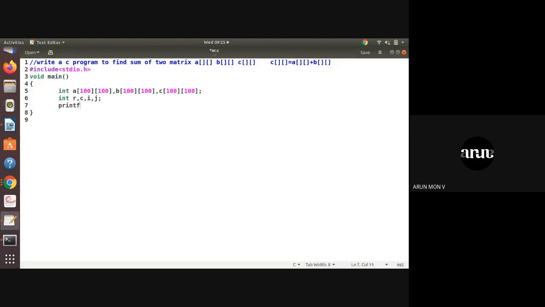Next എന്ത് എഴുതണം? printf. എന്ത് ചെയ്യണം? Enter the നമുക്ക് row and columns value അറിയോ? ഇല്ല. So enter the value of row and column. Okay, അപ്പോൾ row and column value അവർ ടൈപ്പ് ചെയ്യും. So scanf percentage d, 2% d, right? So percentage d comma എന്താണ്?